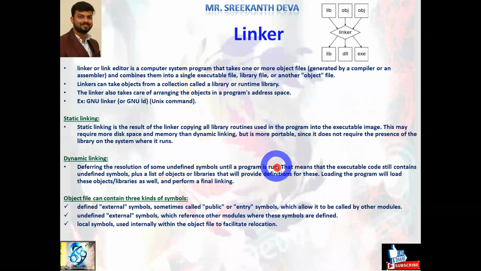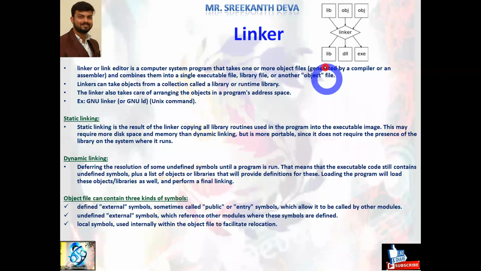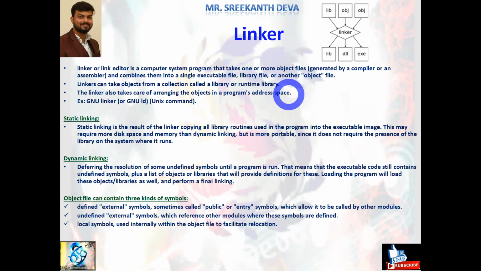Examples of assemblers: Intel x86, NASM, the .NET assembler. And also we discussed linker. A linker, or link editor, is a computer system program that takes one or more object files generated by a compiler or an assembler and combines them into a single executable file, library file, or another object file. That job is done by the linker. It provides the runtime environment. If anything goes wrong in the runtime environment, there is a chance of runtime errors or linkage errors. Remember it. The best example is in Unix commands, like the GNU linker. It consists of static and dynamic linking. Object code is nothing but what?